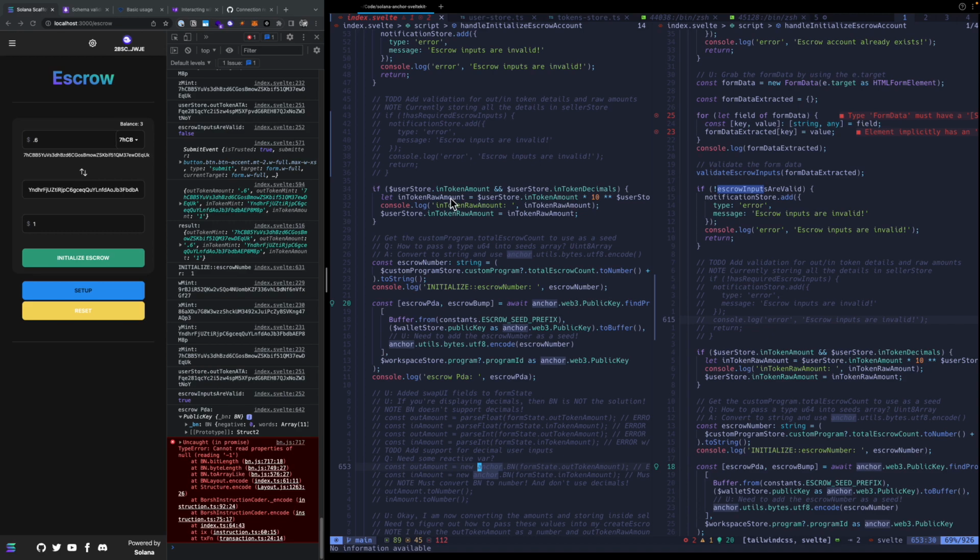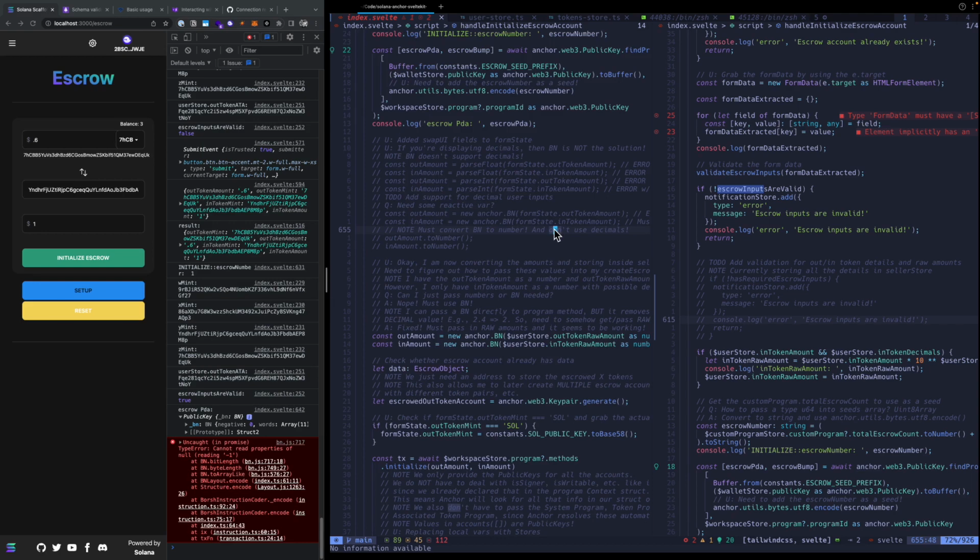So then it can do some conversions for the in token amount. Let's pass raw amounts.